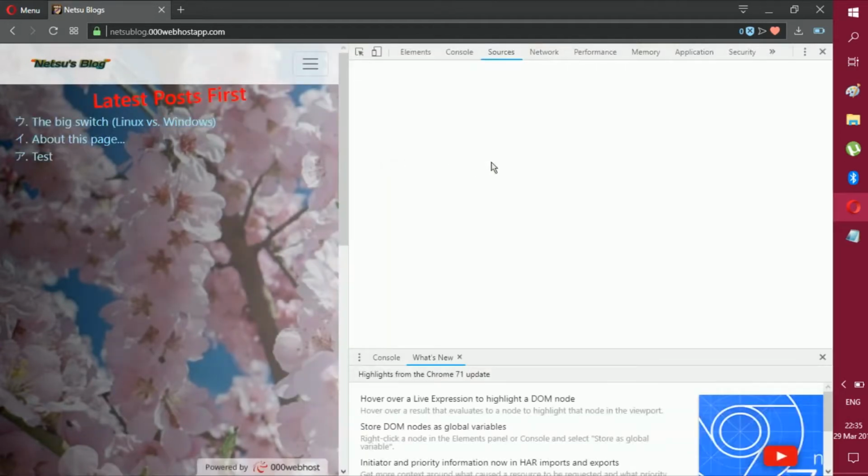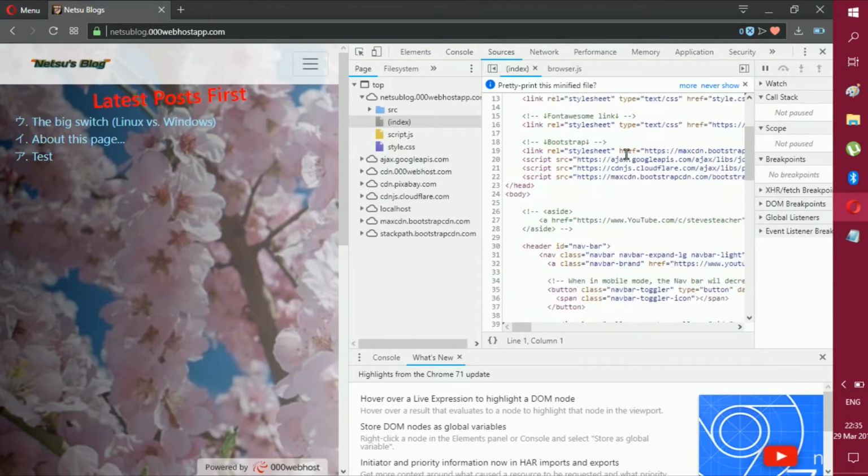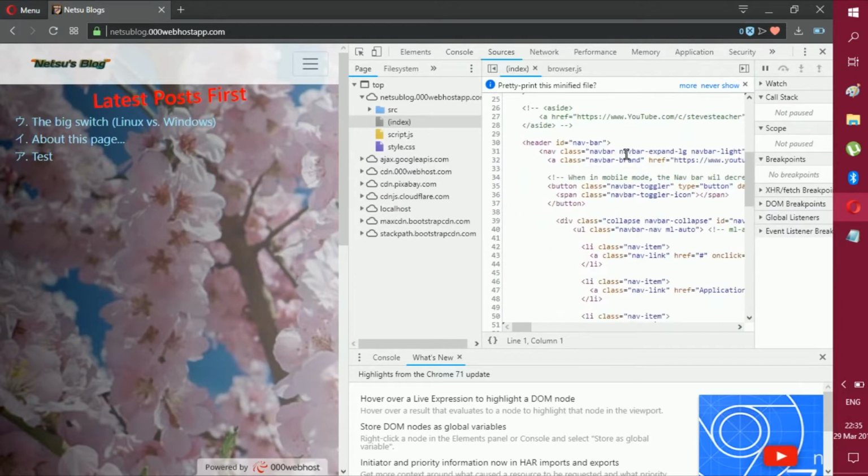Now let's open the console and our element inspector, and as you can see here at the top is a header tag. It tells the person reading this that this is a header. Now the header is usually on top of the page and has no special properties, and I will be explaining this more in the next tutorial.